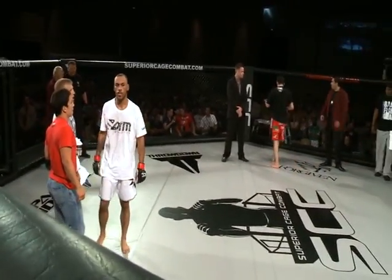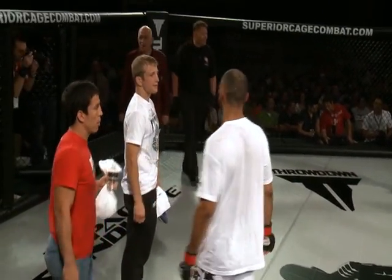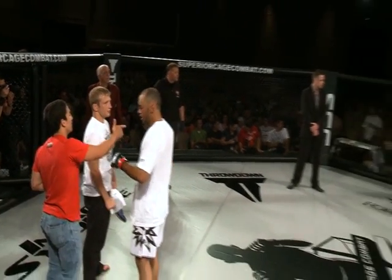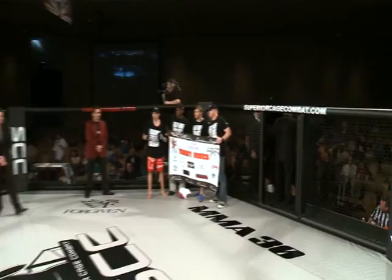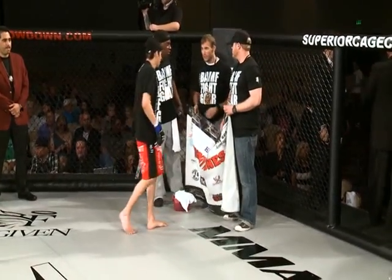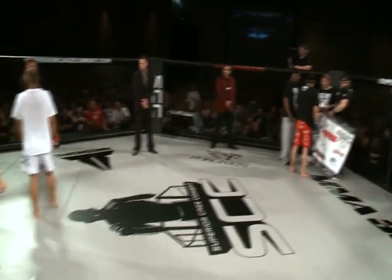Pretty good to see the fighters join and shake hands, and it shows you that this is not just gladiators and these aren't barbarians. It's a sport. These guys are in a sport. They could be friends, so it's pretty cool. Yeah, always got to love the respect that's shown in MMA. It's one of the reasons I think it's such an amazing sport. It doesn't have to be bad blood. Like I said, it doesn't have to be about street fighting. It's an honorable thing. It's a sport.